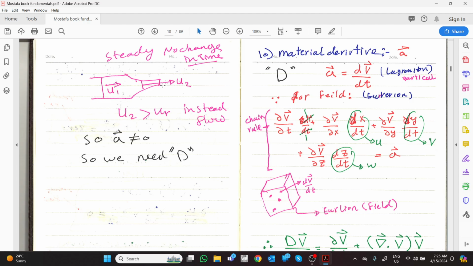We know the velocity change, how much. Okay, this is very simple. We can say this one minus this one over the time, so we get the acceleration. Yeah, but this will never be the case as simple as this. So if I need to know something which is acting as a body force or a body entity, and I know that velocity is not a body entity, it is a field, which means there is a velocity here, this velocity, this velocity, and it is a field of velocities.